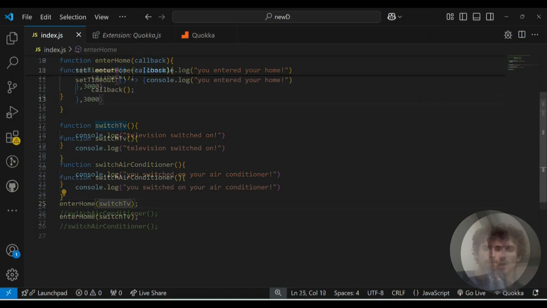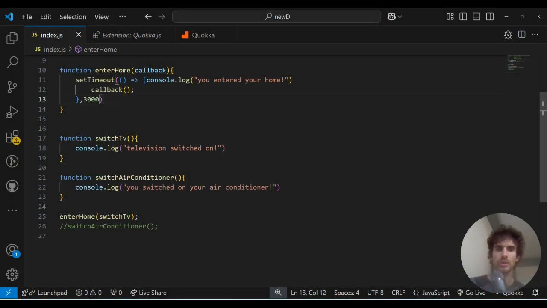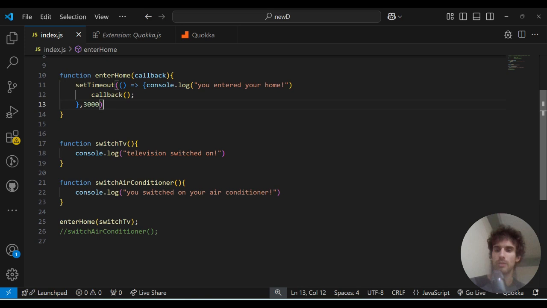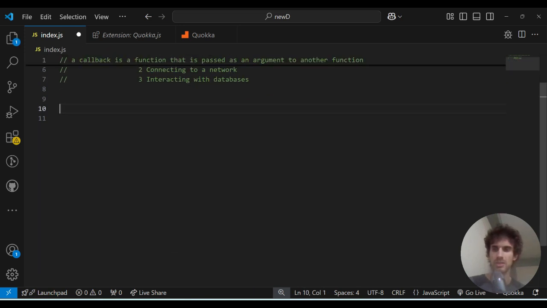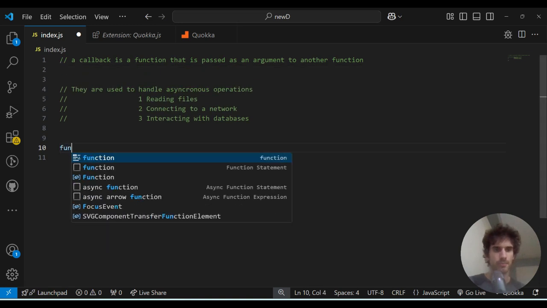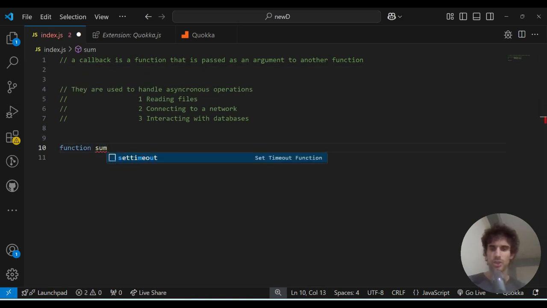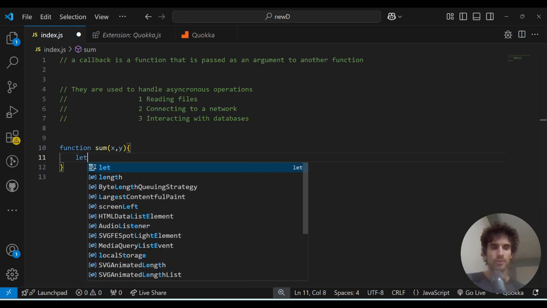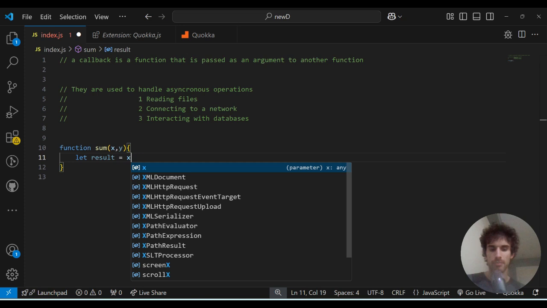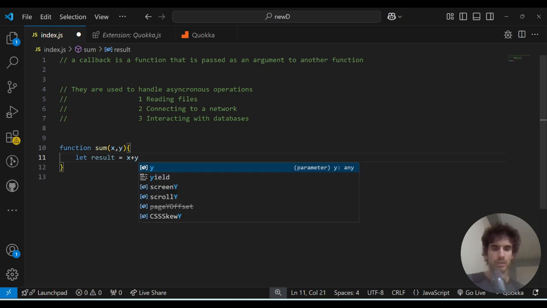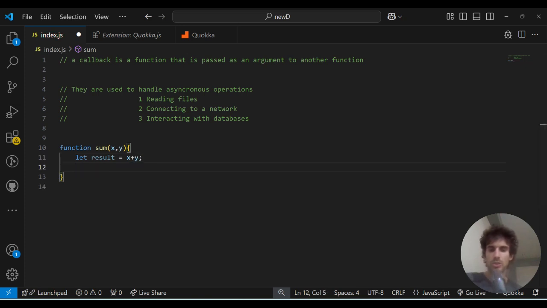We could actually pass more than one argument to our function, so not just the callback, but other parameters too. I want to give you an example of what I'm saying. I create the simplest function ever. We sum two numbers. So we pass 2 parameters to the function, and through these 2 parameters we generate a variable which is a result, the 2 parameters added together. But we don't stop here. We add a callback to our function.